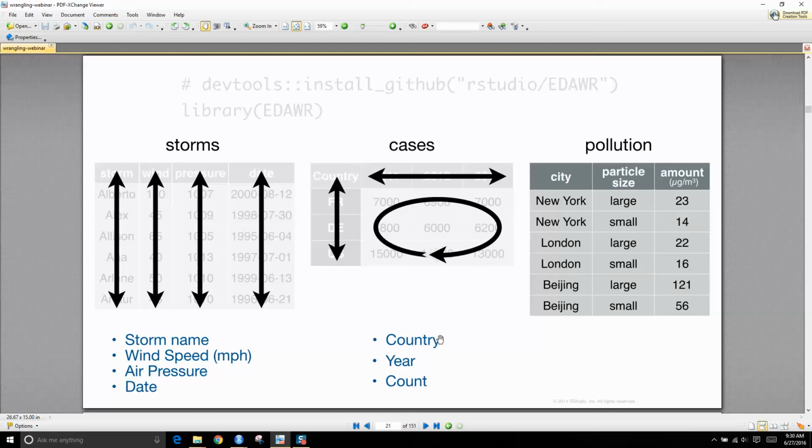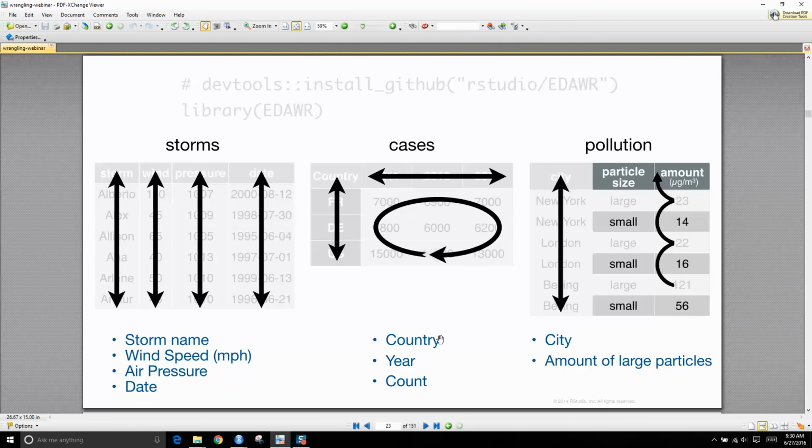And then what we have here for pollution, okay, we have city, and then if we look, we can break it up into additional variables. We have 3 variables where we've got large particles and small particles, and maybe we want a column for large particles and a column for small particles with the values in there, okay?